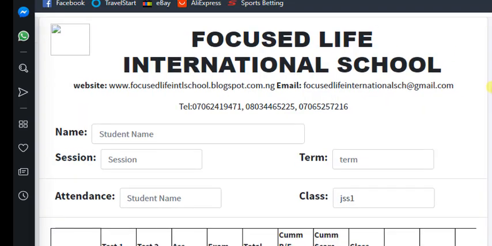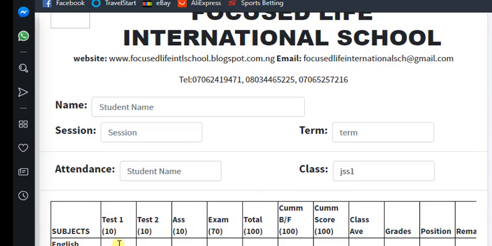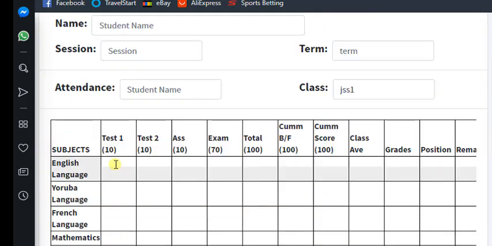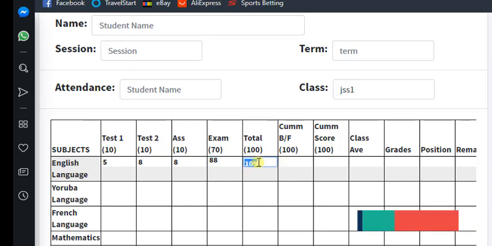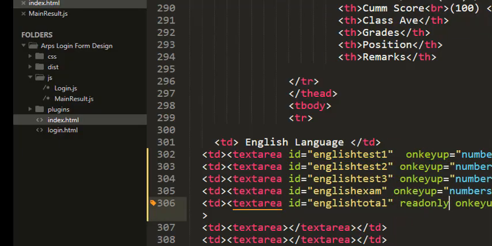And let me come down here and let me put a value here. So then press enter. Now let me come here. You see, I will not be able to edit it. You see something now? I will not be able to edit. If you press anything, it will not happen because I have included a readonly there. So that is what we've just done now.